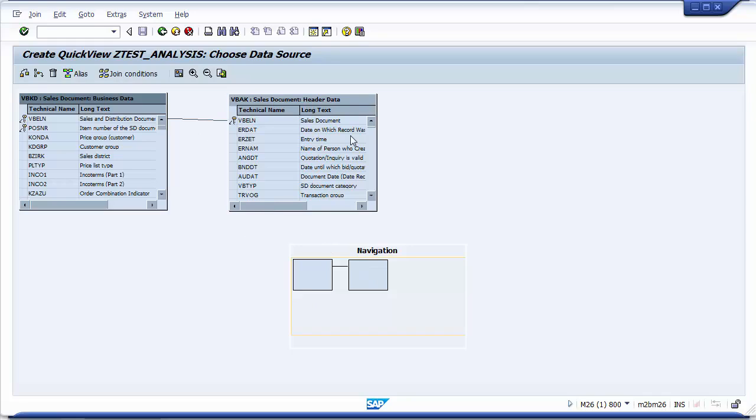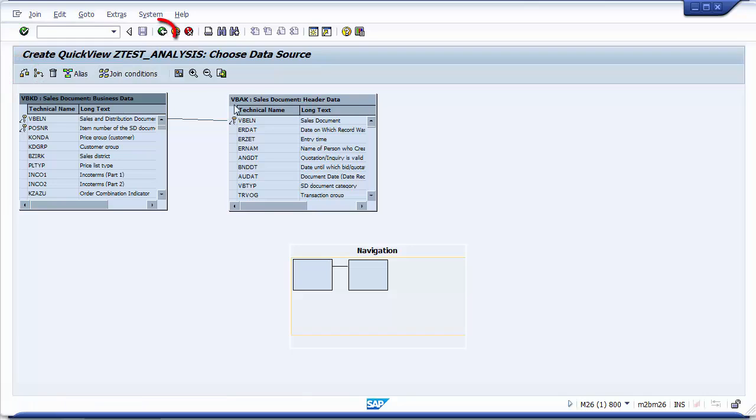We're going to stop here, but we could add in VBAP, we could add in KONV. We'll come back and do that later. You add in enough tables here and you can just move your navigation around to see everything. One caution here is not adding too many tables, so that it slows everything down to where your analysis is too time consuming, and not bringing in tables that are not related, because you can have difficulty with join conditions and it's not going to be as meaningful here. Okay, so once you get everything in there, I just want to do a check. Make sure that you've got a good join here.